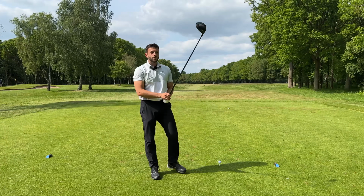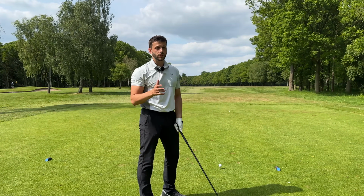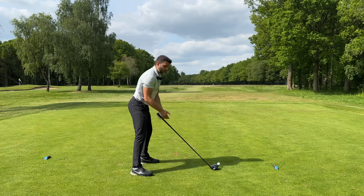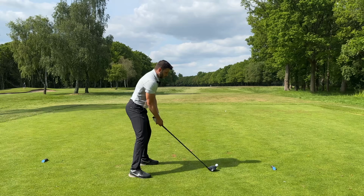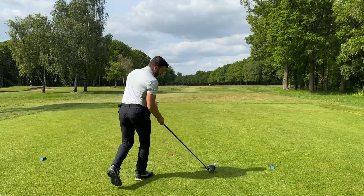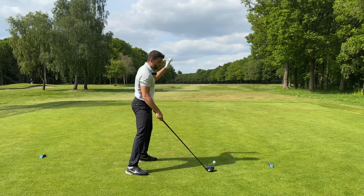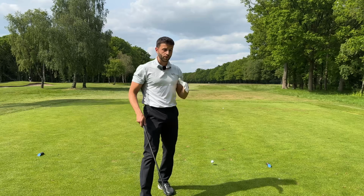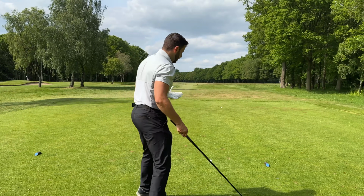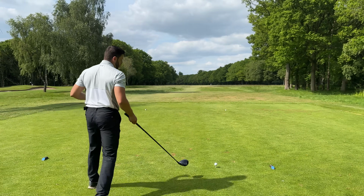Another little pointer that I think a lot of people, especially high handicappers, do wrong and make this mistake is actually teeing up a shot, getting over the shot without actually thinking where they want to hit the ball. Or sometimes you have thought about where you want the ball, but as you get over it, for whatever reason, you just think, I can't see anything happening here other than a slice. If you have negative thoughts before a shot, it doesn't matter if you're playing in a competition or for fun, just get back, reset, and actually back off your shot. And then you'll be able to just feel more comfortable over this.